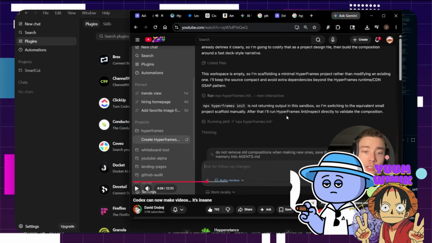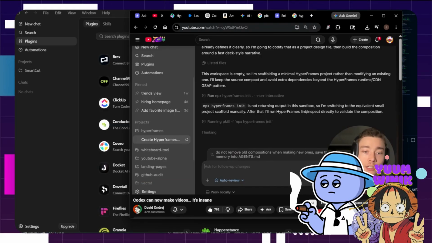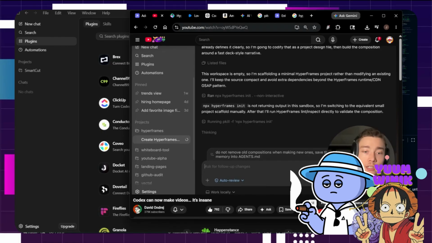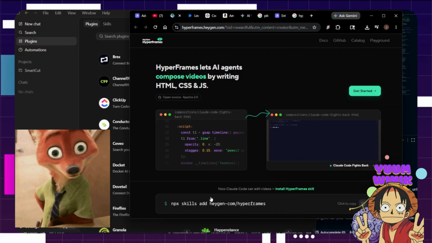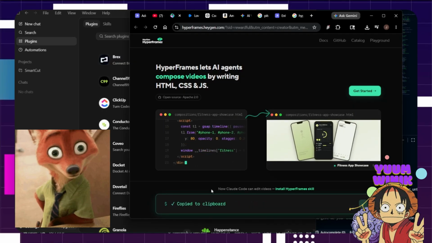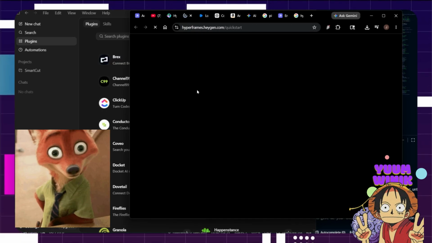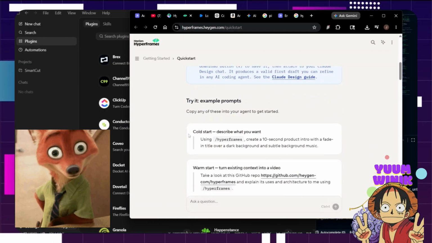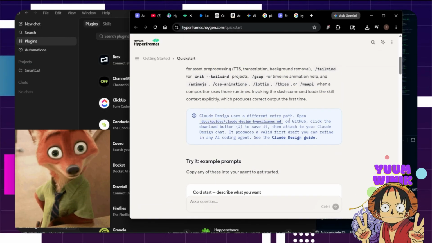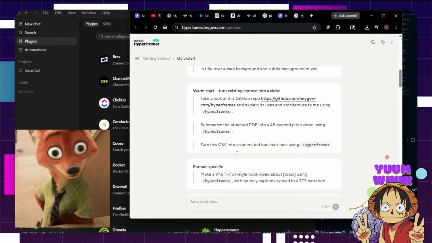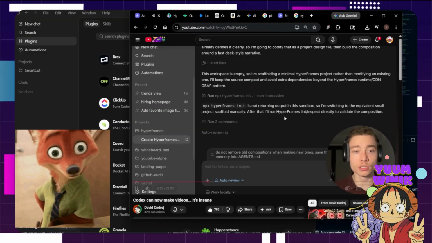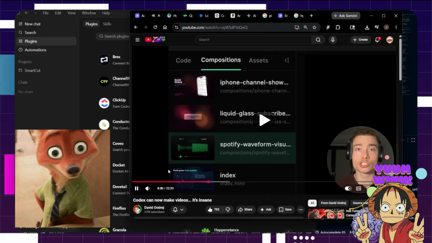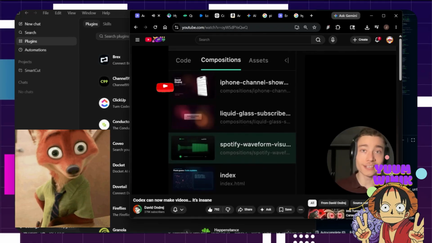Okay, so he's just going over different ways to get started. So I've got to come back and get started on my own. I did go over here to the Hyperframes website, and there's this to install the skills. There's not much here on the Hyperframes website. There is the documentation. This is a little bit of what he was talking about. Sometimes Codex could remove the old composition, but you want to see the previous videos and animations you made, so you can just create a new composition instead of rewriting the same one.